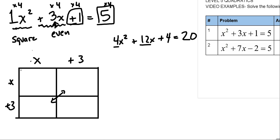Let's see what happens when we go and we get 4x squared. Okay, 12x is 6x and 6x. So 2 is common to these because 4 comes from 2 and 2. 2 and 6 gets us back to 3. Oh, 2 times 3 is 6x. Okay. Let's complete this square. The last term we need to get is 3 times 3, which is plus 9.